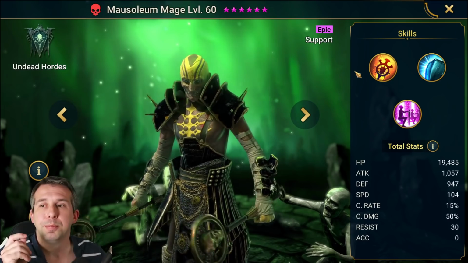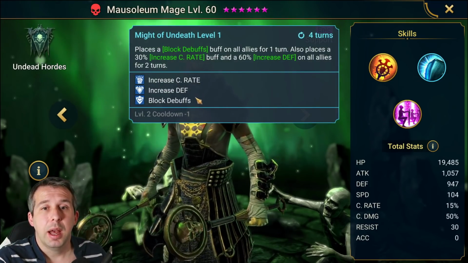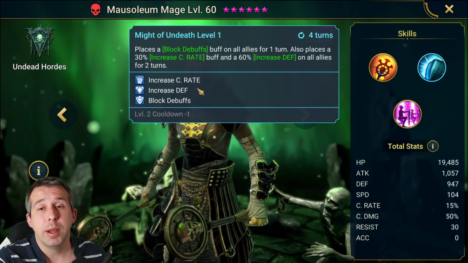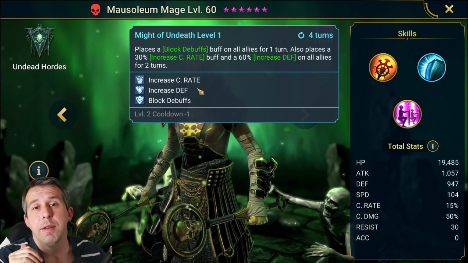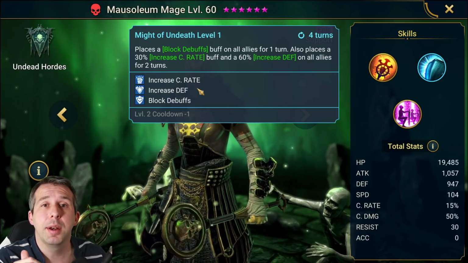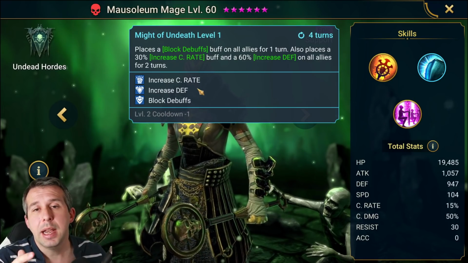Really good epic. So he brings increased defense. He brings block debuffs and increased crit rate all on one move. 3-turn cooldown if you book it. All of those things are great. If you're trying to make your defensive champions hit harder, he's your man. If you want someone to pair with Seer to rip off a load of buffs, he's your man.